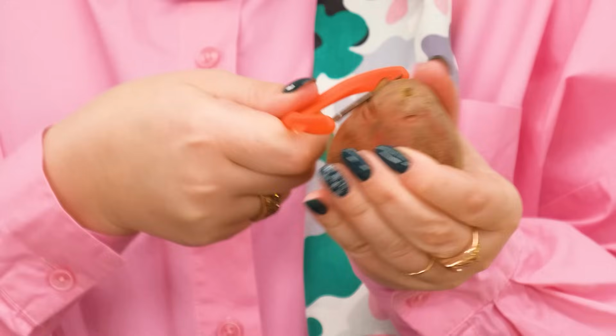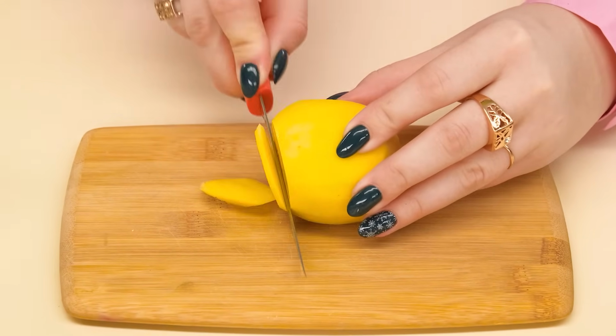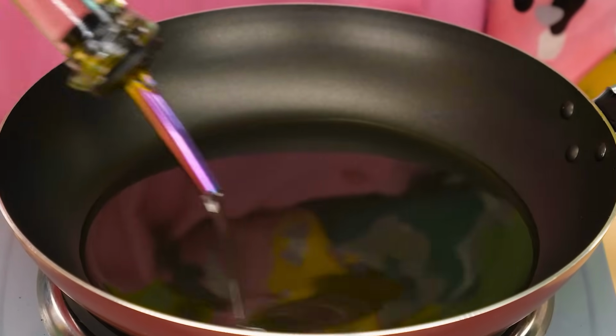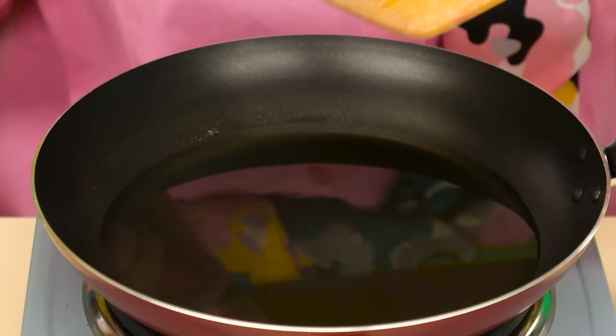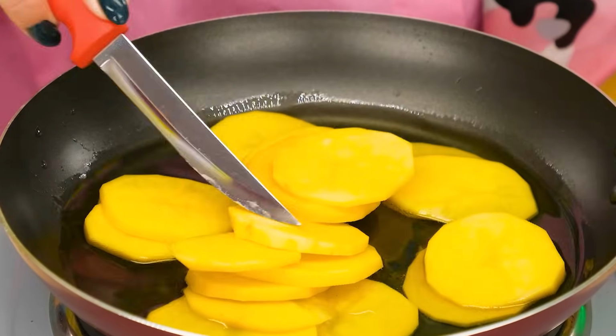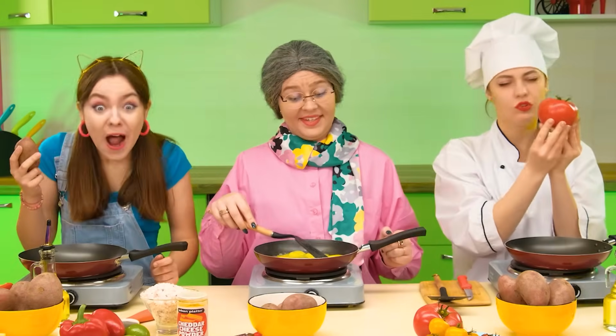Don't worry, Jane. First, you need to peel the potatoes. And now we cut them as thin as possible. Pour some oil, and it'll create a delicious crispy crust. Turn on the stove at full power and send the potatoes to the frying pan. Seems like nothing complicated. Thanks, Grandma.